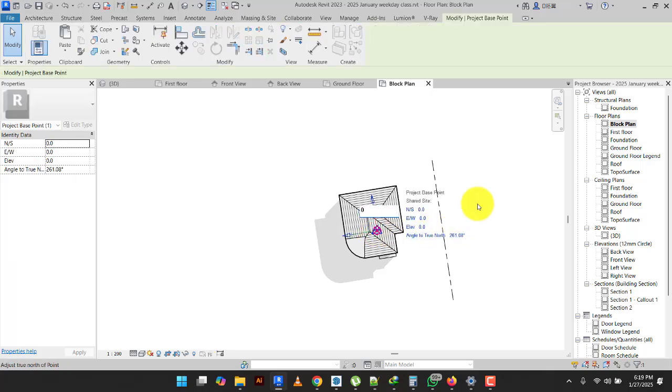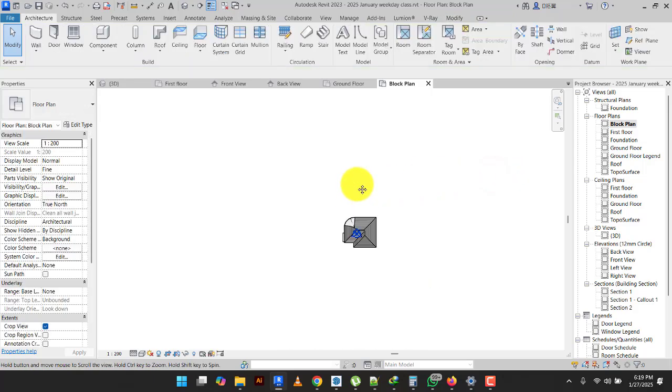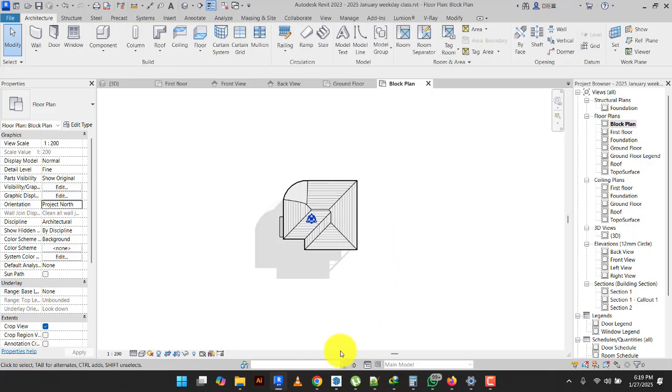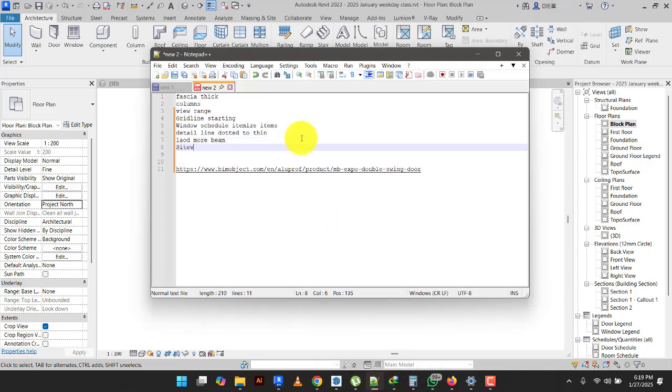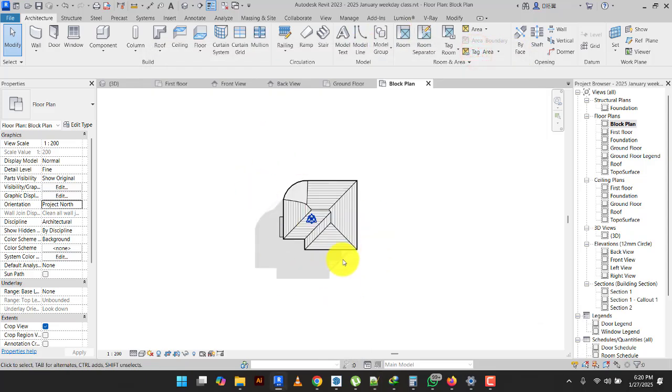Okay. Let me do this first. I don't know if that's down. That's not down for you, I'll do it for you. Okay, so this is what you're supposed to see when you come to site. So you see your model here, right? So you're going to put a line there.